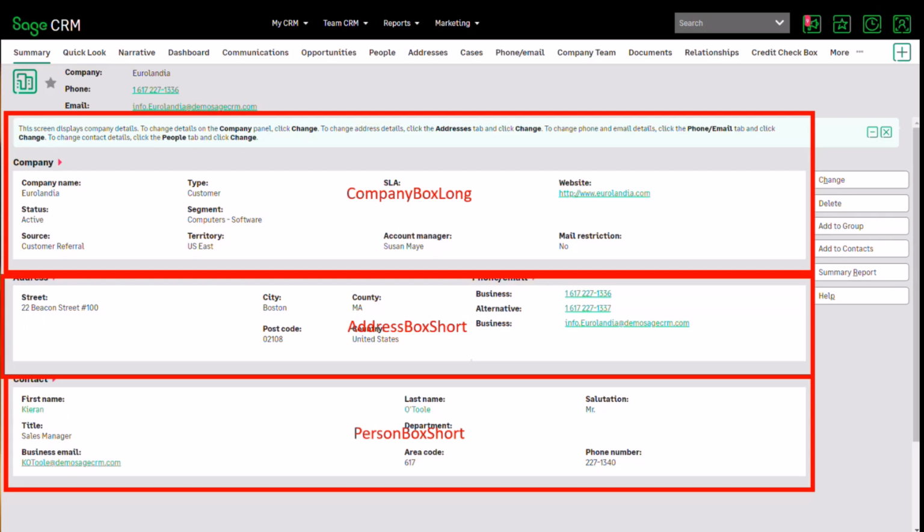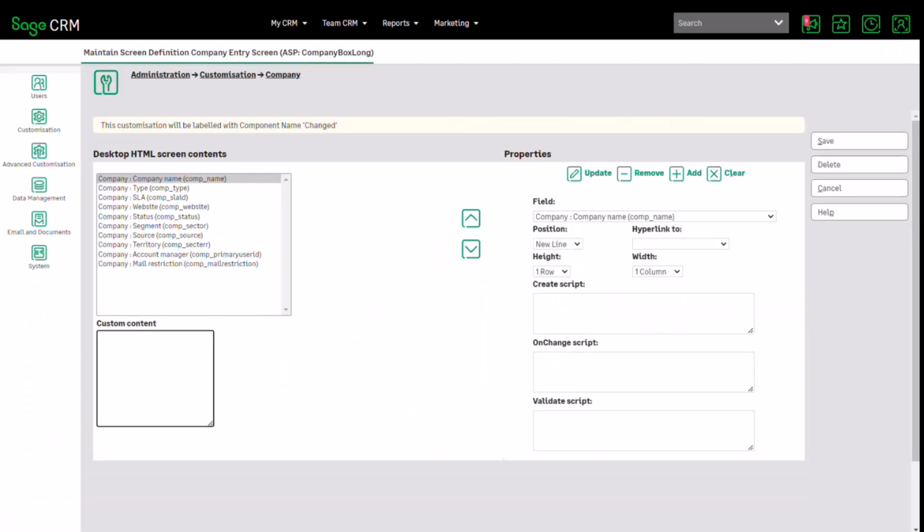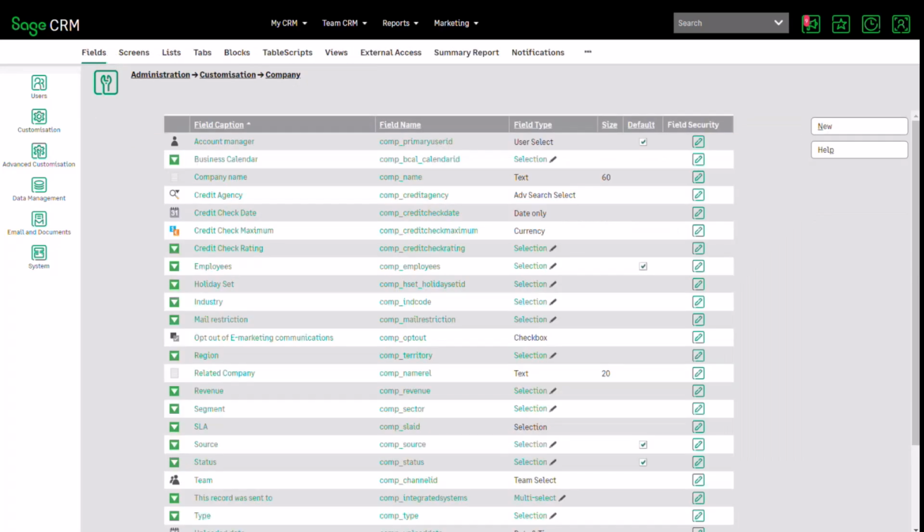Now, our company box, this system action, which happens to be system action 200, the company summary system action, calls company box long, address box short, and person box short. In turn, each of these is defined in metadata, and we can control the fields inside that.